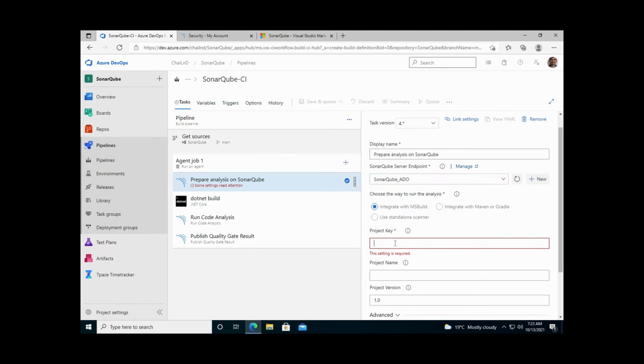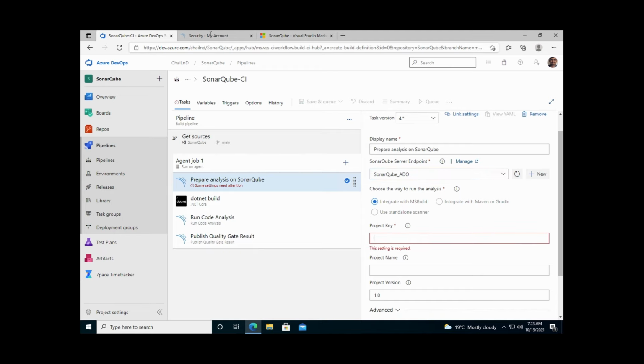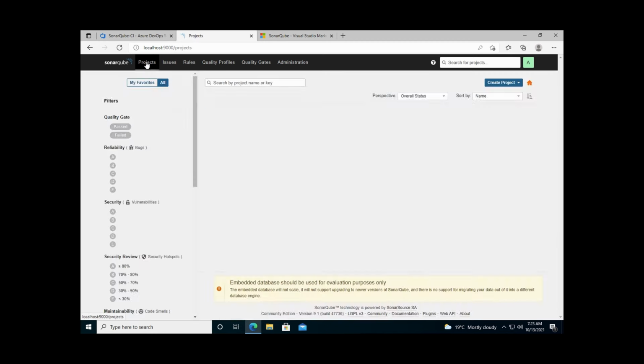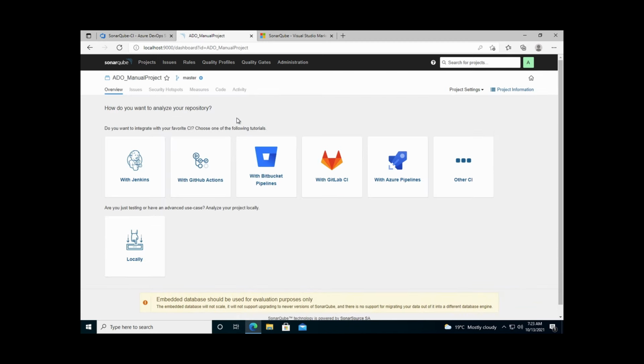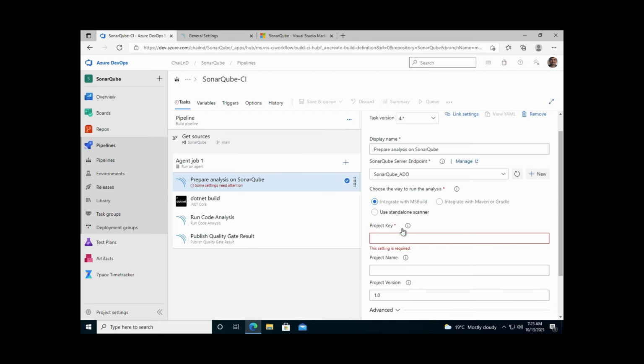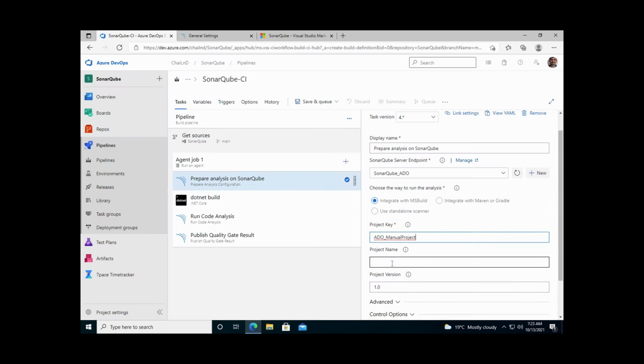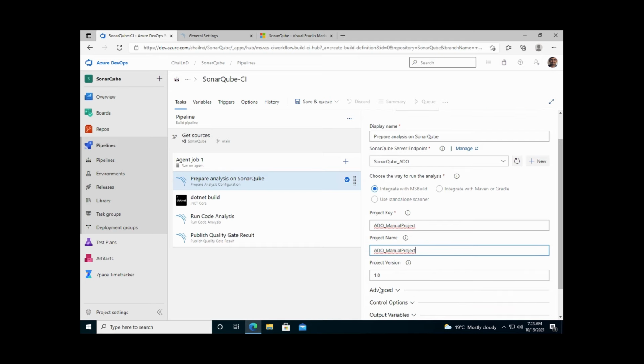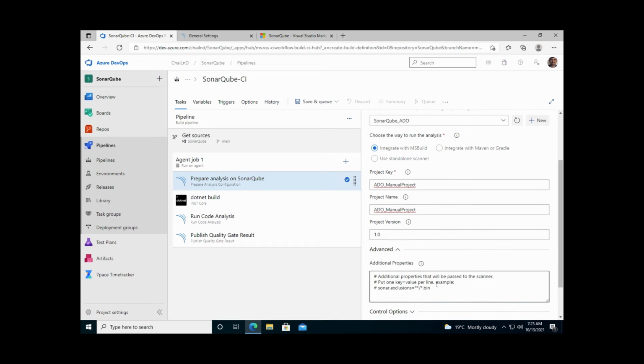And next, it is asking for the project key. As I mentioned, the project key is the key data that you need. If I go to project general settings, in fact I can copy it here because the project key and name are the same. So I specify the project key, and I can optionally specify the project name. There are additional parameters that you can send.